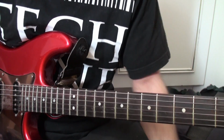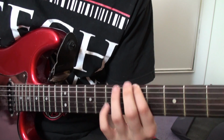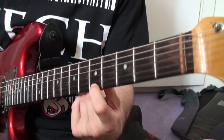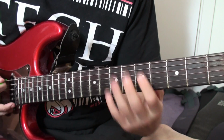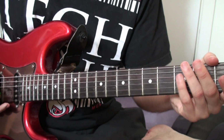So again, it's a similar thing. You start on a root, the A note, on the low E on the fifth fret, and then you basically go up this 4-note pattern until you reach the destination of the fifth fret on the high E, which is the same note as the note you started on, the root, right? You just go up this pattern until you get there.